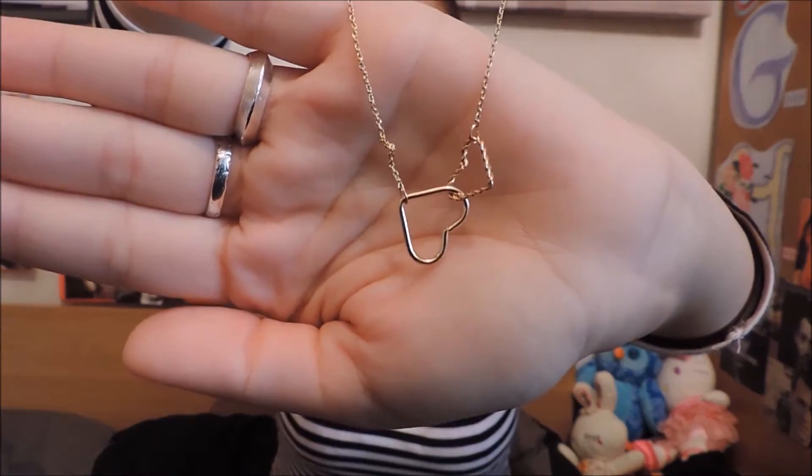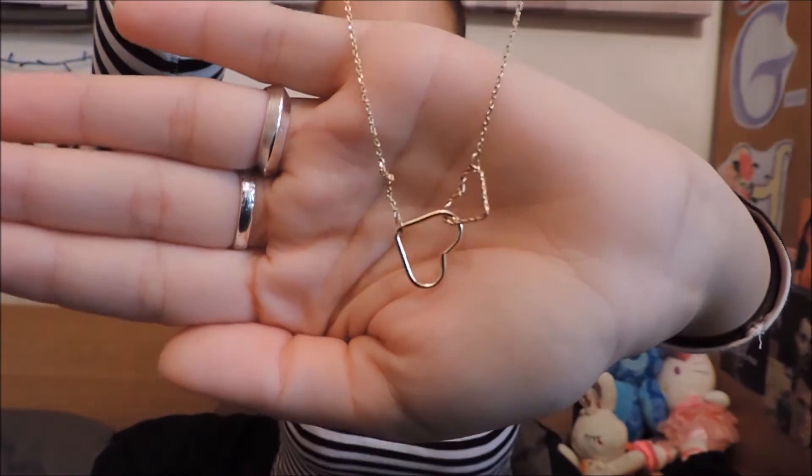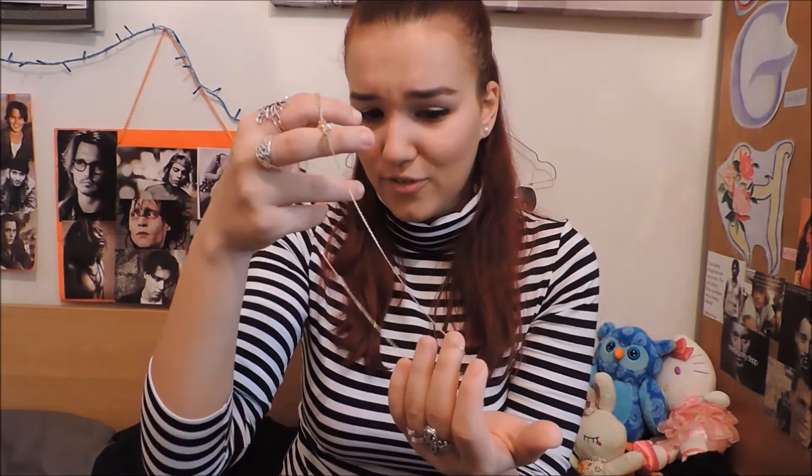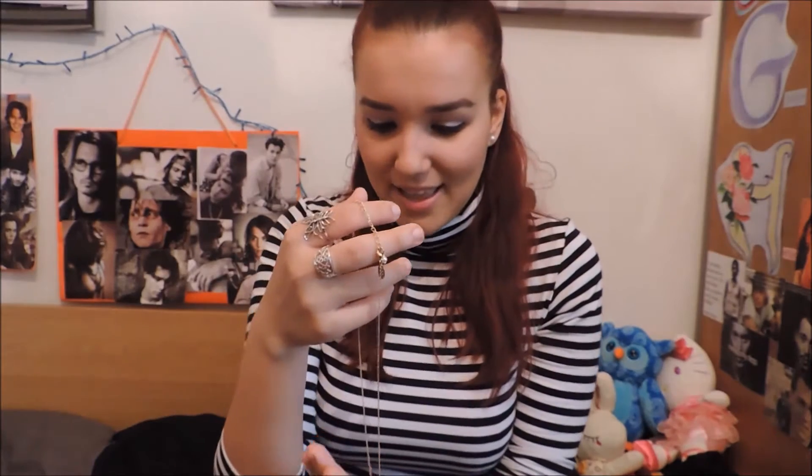If you're smarter than me, please explain in the comments below. This cute necklace right here — my grandma gave it to me and I still didn't get a chance to wear it, but I love it to death. I'm all about chunky necklaces and this was kind of a rule-breaker for me because I don't usually go for tiny delicate necklaces. But it's from my grandma, and when you receive a two-hearted necklace from your grandma, that's when you realize you're forever alone.